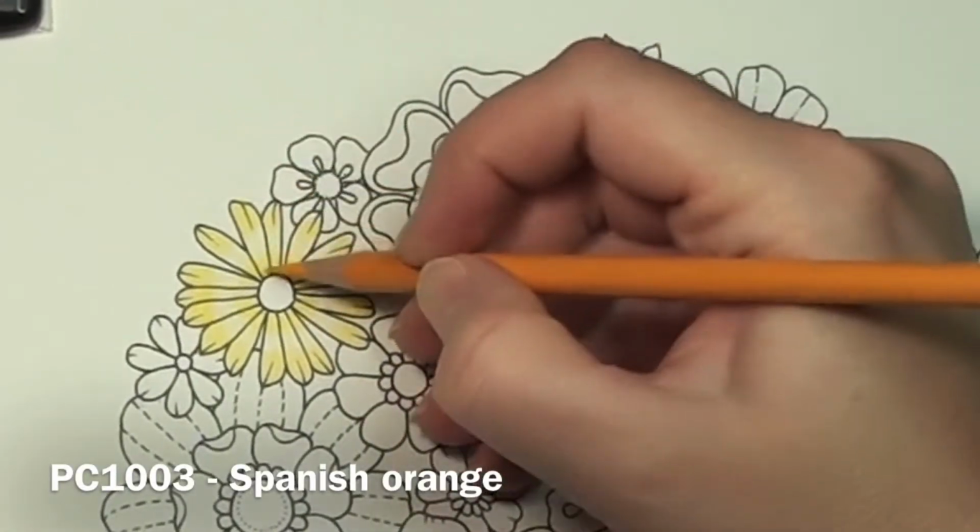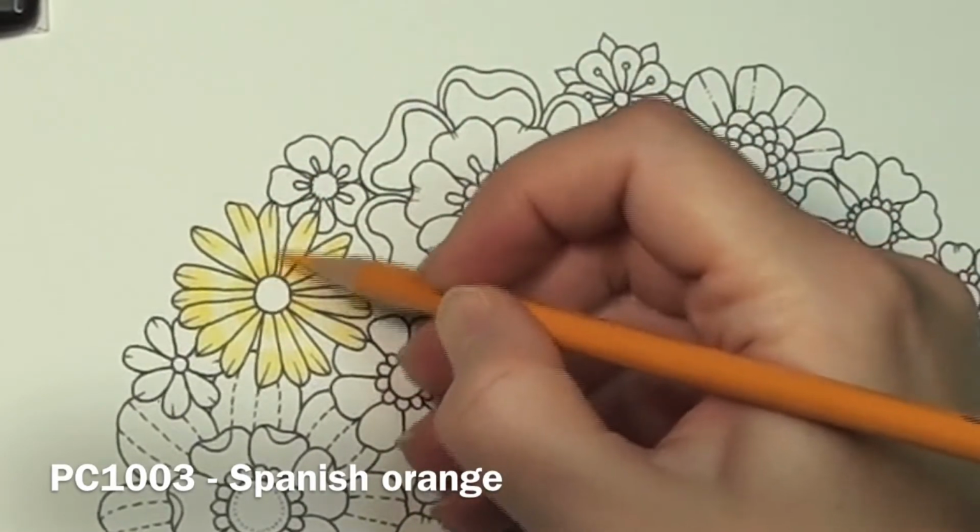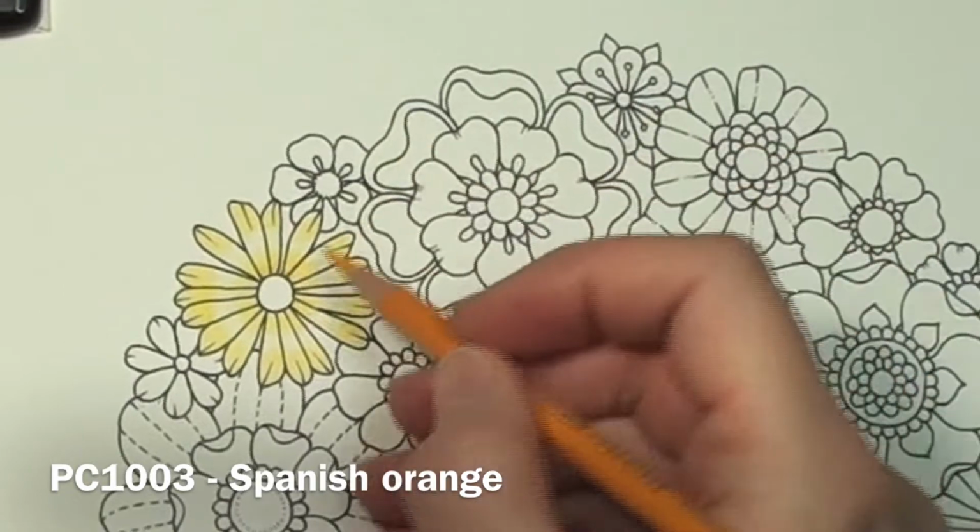For my next color, I am coming in with Spanish orange and adding in a layer at the base of each petal to make it look a little darker. I could have added more color, honestly.